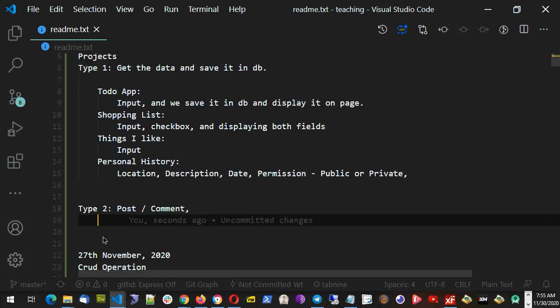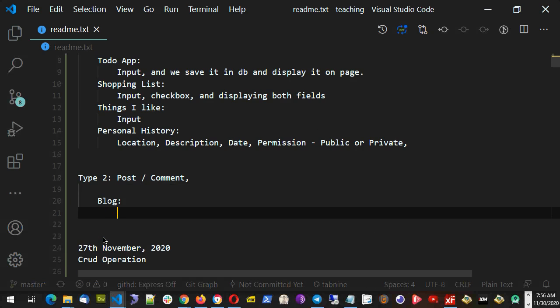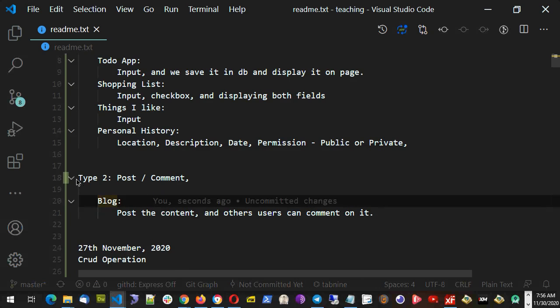So this one will be like a blog. You're building a blog where people can post content, and other people or other users can comment on it. Okay, so this is the kind of blog post you can build with this type.